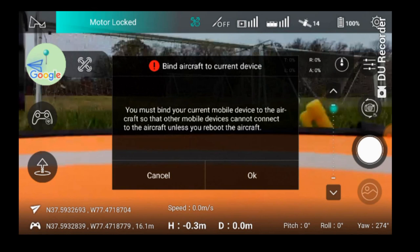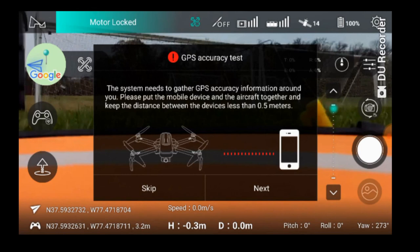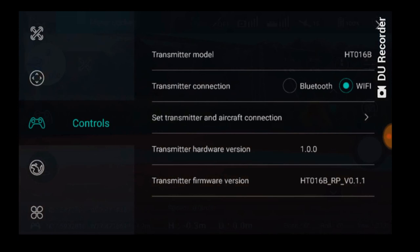This is the main interface. Look. So it's telling me that I need to bind my aircraft. And to do so, it told me to hit the settings button, which is upper right hand corner. Okay. And it goes through the GPS accuracy test. You got to put the controller right next to the Zino, the aircraft. And here's when you need to bind the aircraft and you set the transmitter and aircraft condition. That's where you got to go to.